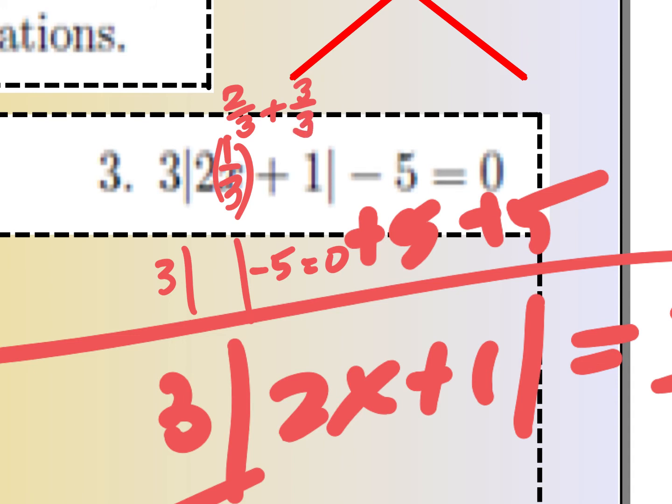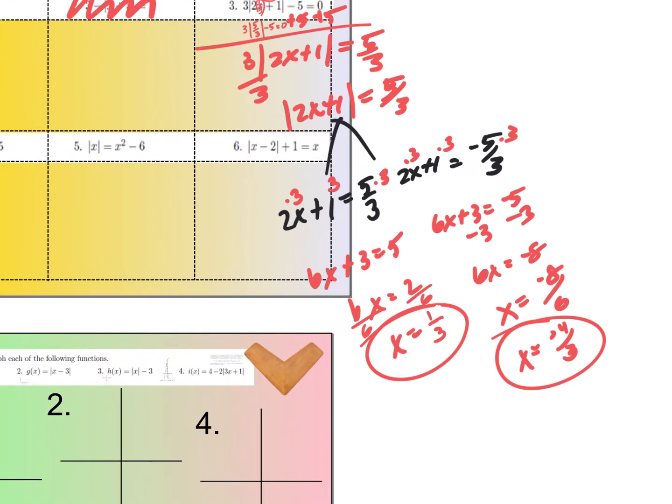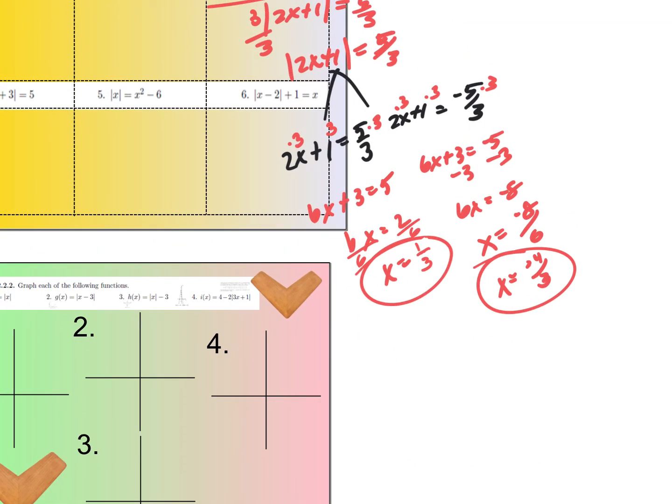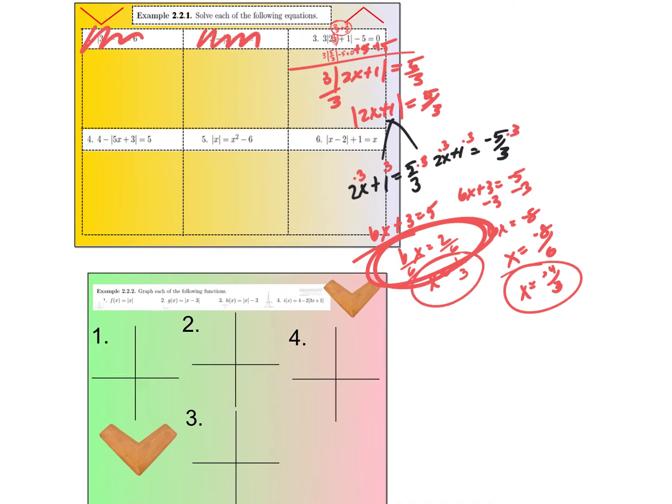Watch, do you see how that happens? It'll happen to you too. 5/3. Okay, and then that cancels and it does equal 0. Okay, so show more work. You'll make less mistakes. I should take my own advice. Show more work, make less mistakes. I tried to skip a step right here and look what it cost me.